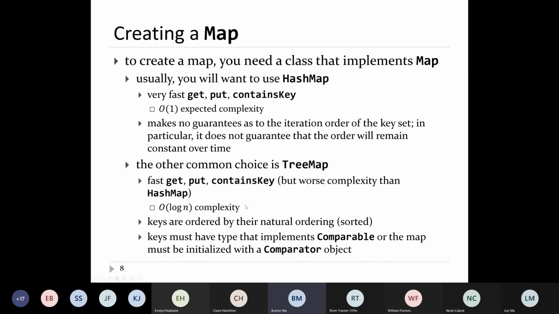So you know those have log n complexity in tree set, so you can guess that tree map has those operations have the same complexity. Because the keys are stored in a tree set, you know that the keys are stored in sorted order, right? And that also means that the keys have to be sortable, right? So in other words, the keys have to have a compare to method. Whatever type you use for the key has to have a compare to method.